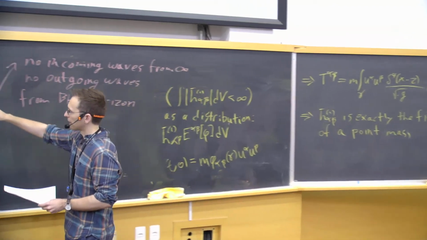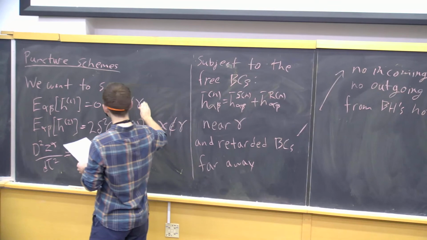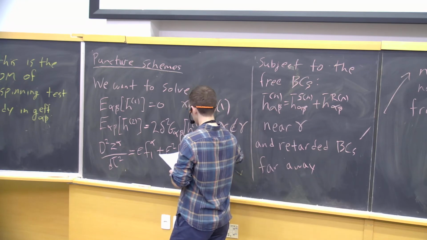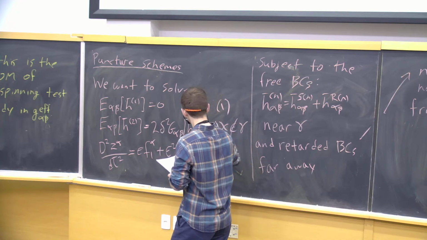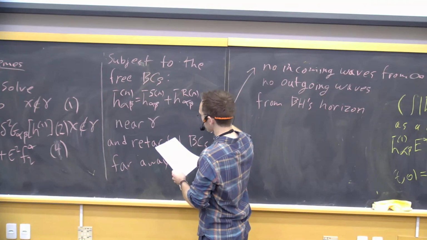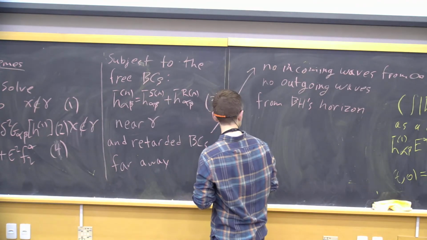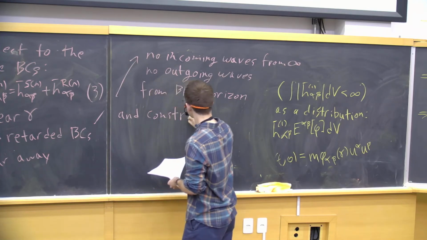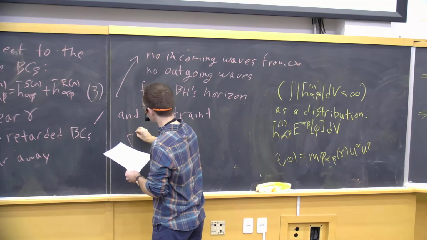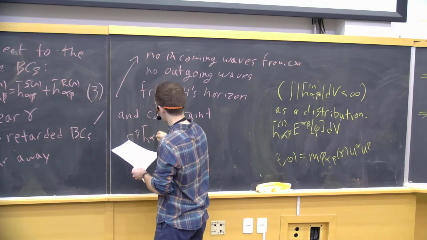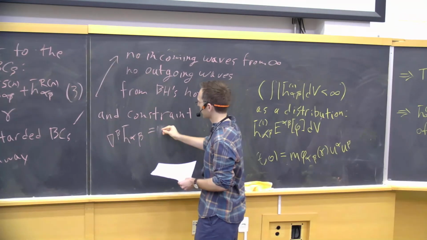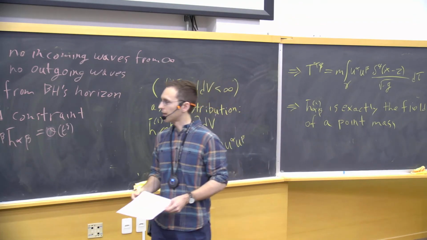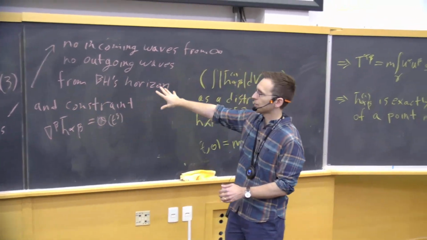So I'm just going to give these numbers so that I can refer back to them this afternoon. So this will be equation one. This here is equation two. This is equation, for some reason I've called it equation four. This boundary condition is what I've called equation three. And one more thing, there's also the constraint that the divergence of the solution has to be zero up to the order that you're working at, so order epsilon cubed. All right, so I've got to rush to a meeting right now, but I will pick up with this and describe how we solve this in practice this afternoon.